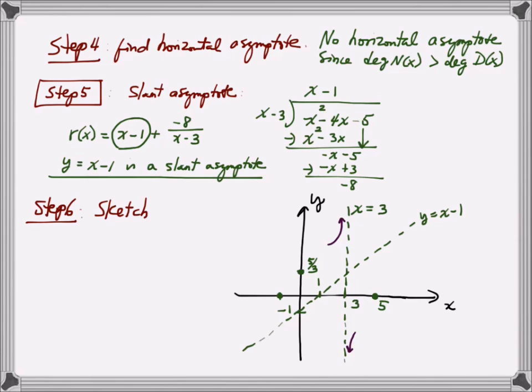I'm going to start from the right hand side here. I need to draw a curve that gets really close to the slant asymptote and then crosses the point 5 and eventually goes down like that. On the left hand side, I need to have a curve that gets really close to the slant asymptote as I go up, crosses through the point negative 1, and then comes up to cross the point 5 over 3, eventually growing along the vertical asymptote to positive infinity.